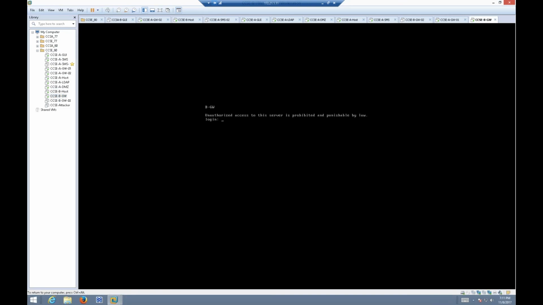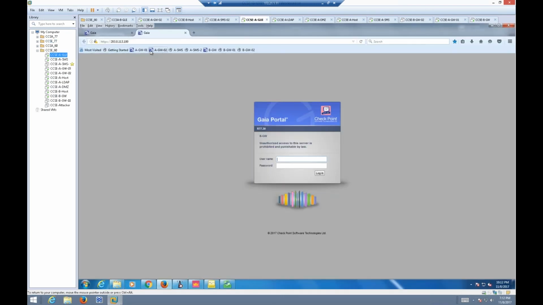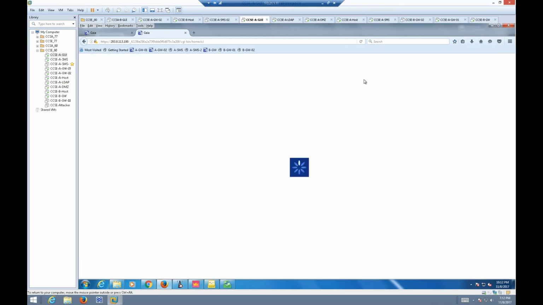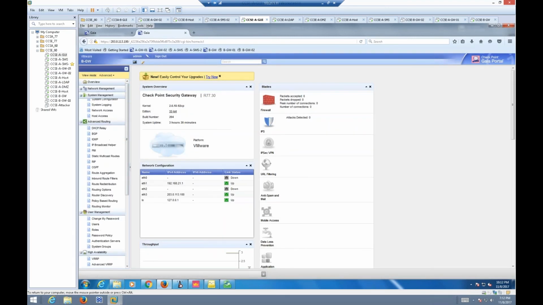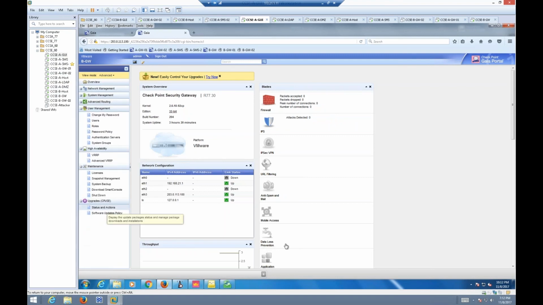There we go. So when you're looking at, in this case, this is R77.30. One of the new features you can use with that particular tool here is you can update your system right from within the system, and you can do an in-place upgrade on your gateways, and you'll see that when we go to the CPUs, you're going to see the options, and you'll see the packages that we have available. So for instance, I could upgrade my system from R77.30 directly to R80 right here, and the system already has it. So all I would need to do would be right click and then upgrade the system.